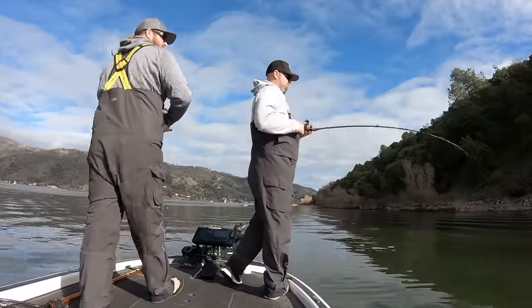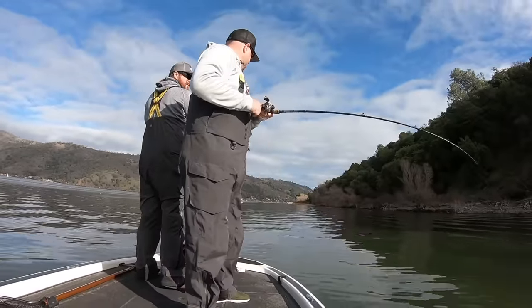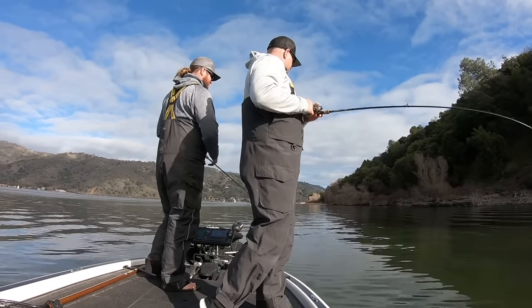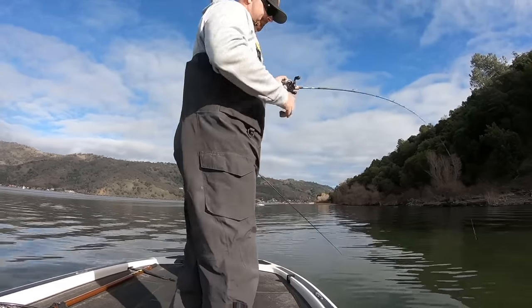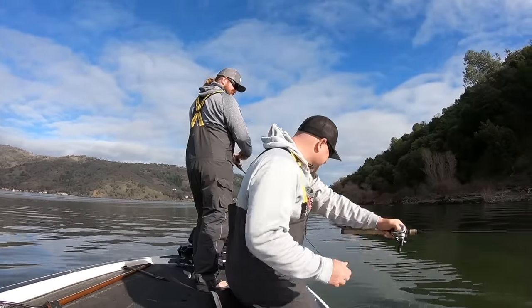They're feeding in places where we can predict them, so you can actually target giant fish with the crankbait and catch those fish when nothing else will work or when very few things will work. So the concept again: crankbait rod, light line, very natural baits. You can't do this with every bait.